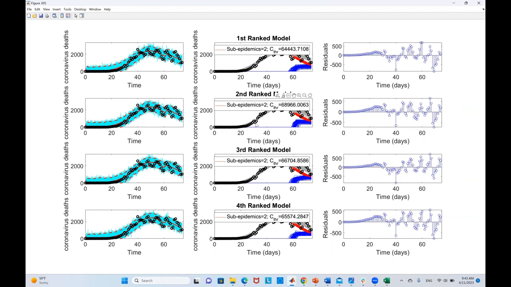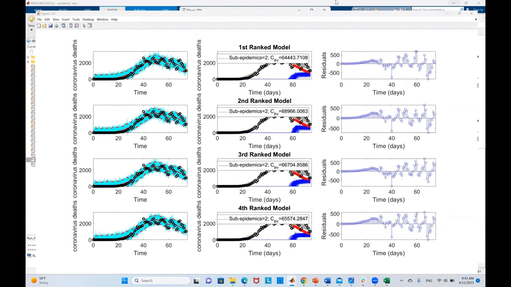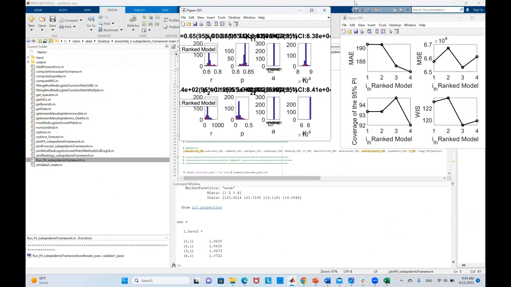And then the gray curve represents the overall trajectory of the epidemic, from aggregating the two sub-epidemics. And then the black circles here correspond to the data points. And we also get our residuals over here. And we also get a few of these plots.